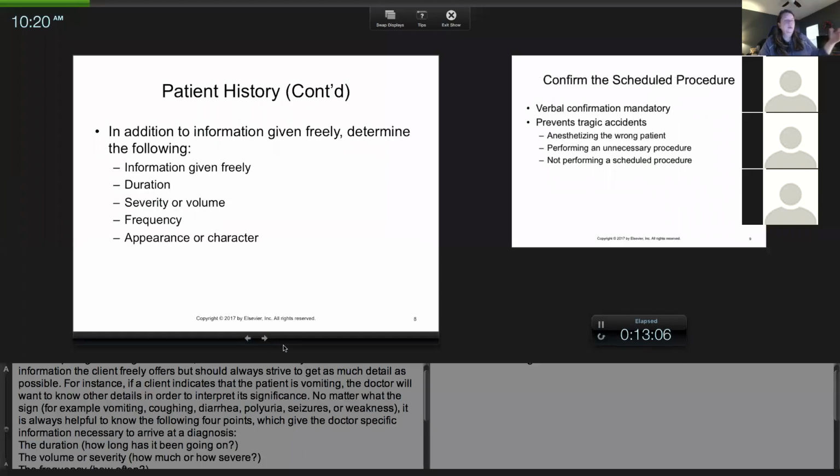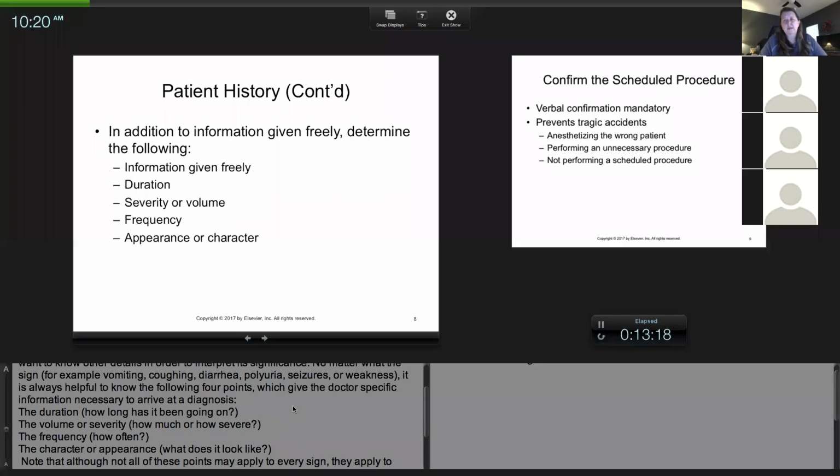So the other thing is trying to get these answers, making sure you're not forcing them to say something. They have to be able to give it to you freely. If they say, well, he's had diarrhea, well, how long has he had diarrhea? What's the duration? If he had diarrhea one time or he's had diarrhea for 2 weeks, those are very different scenarios. What is the volume when he vomits? How much does he vomit? Does he spit up a little spot, or does he vomit a very large amount?